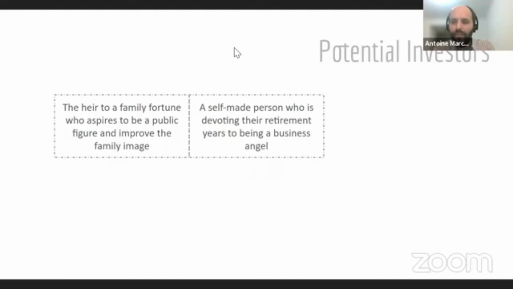Interesting. First, I'd find his favorite places to get to know his favorite places. Ahmed, it might sound like a joke, but I agree with you. Why? We have a self-made person. So this is a person who's very active during their professional life. Maybe they started as a technician. For whatever reason, they didn't finish their studies of engineering, or they couldn't, something like that. But they worked hard to go from technician to engineer to CEO, etc. And they did so much more. They're self-made. And they're devoting their retirement. So Ahmed is absolutely right.